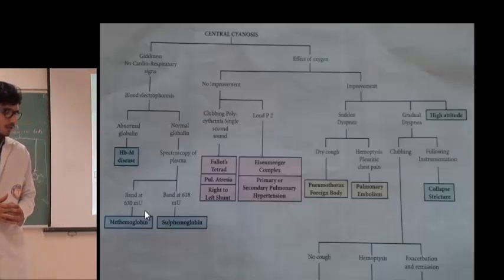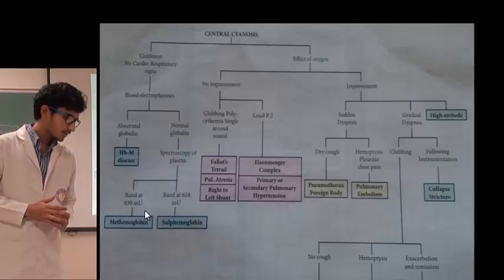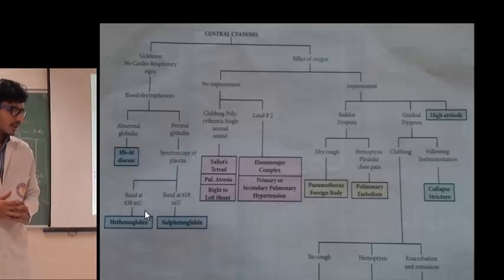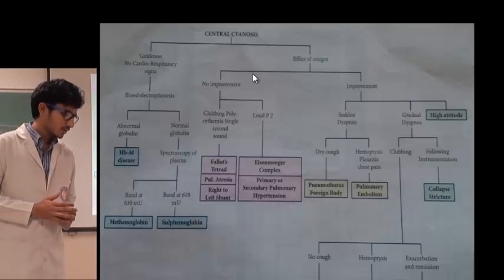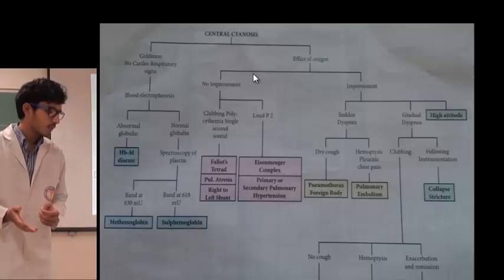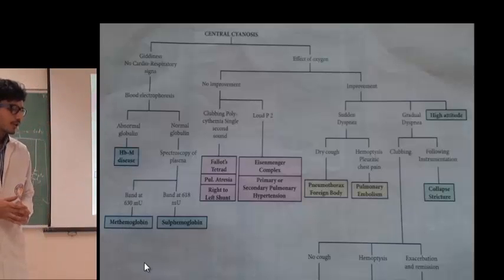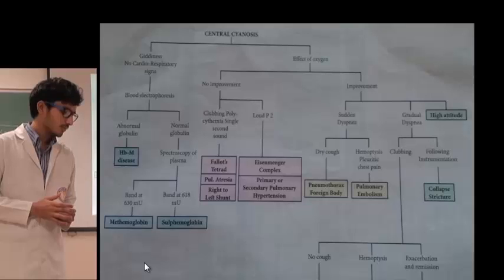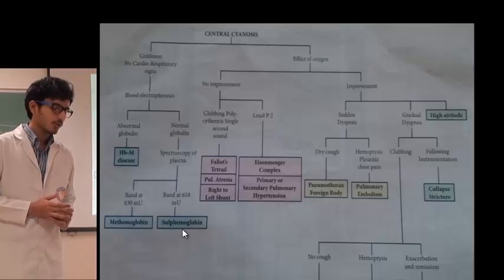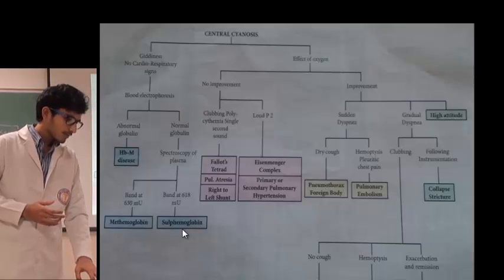Similarly, with chronic use of certain drugs, a different type of hemoglobin is formed, which is known as sulfhemoglobin, and is a kind of irreversible change in the hemoglobin, which leads to reduced oxygen carrying capacity of the blood. The drugs included are similar to sulfonylureas and some others.